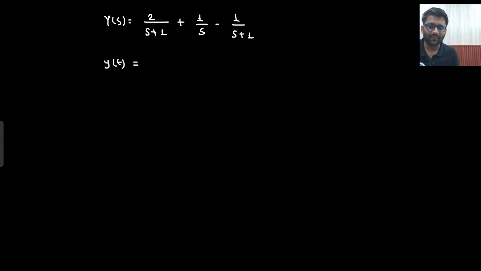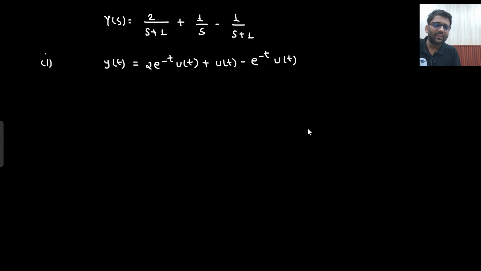So let's just say case number 1, I am writing my y(t) as 2 e to the power minus t u(t), because I told you you need to focus on two guys. Plus 1 upon s will have u(t), and minus 1 upon s plus 1 will have minus e to the power minus t, this is also having u(t). So all the inverse Laplace I am writing with respect to u(t). Everywhere I am connecting u(t). Let's try what happens. So what I am actually writing down: 2 e to the power minus t u(t) plus 1 minus e to the power minus t u(t). This is what I have written.